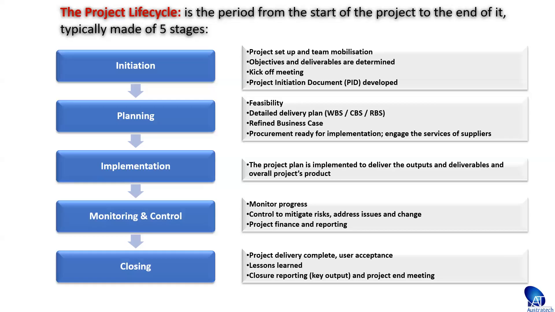In summary, the project life cycle is the period from the start of the project to the end, typically made up of five stages. In initiation, you kick off your project on a sound basis. In planning, you prepare — clarifying the work, cost, and resources required. In implementation, you get your hands dirty and execute. In monitoring and control, you nip everything in the bud that could jeopardize delivery and keep your project on track. And in closing, you celebrate success, produce a project closure report, and capture lessons learned for future projects.